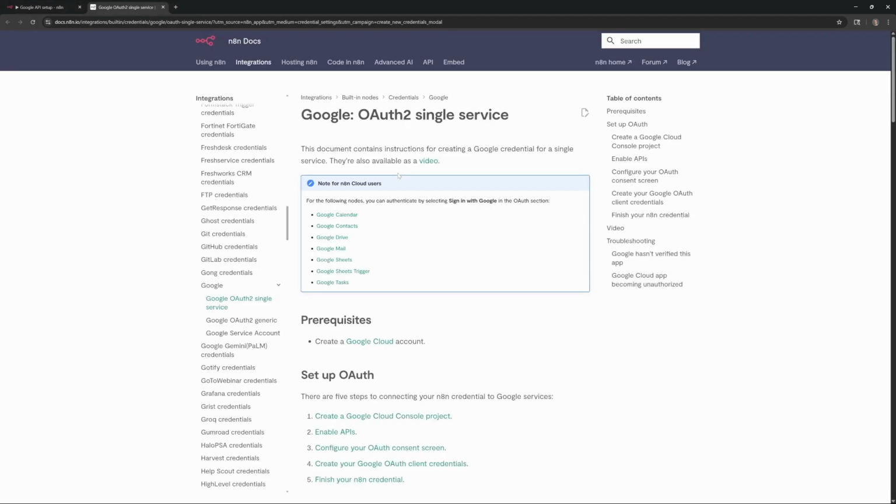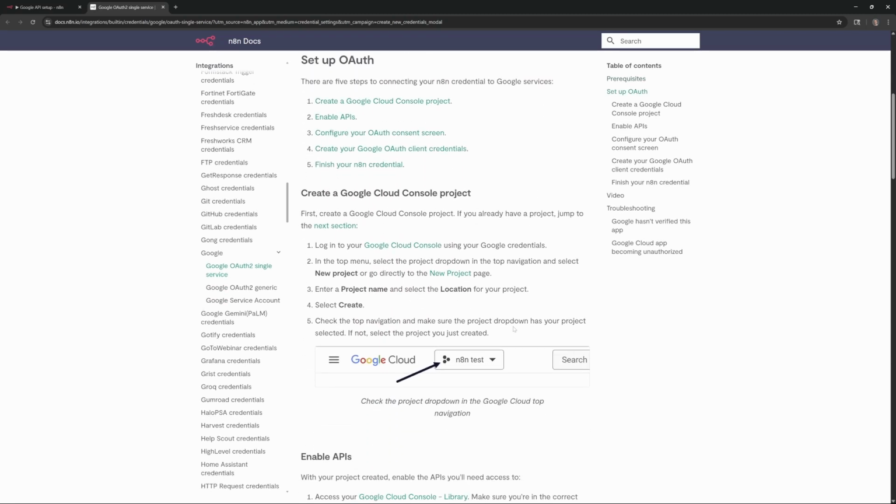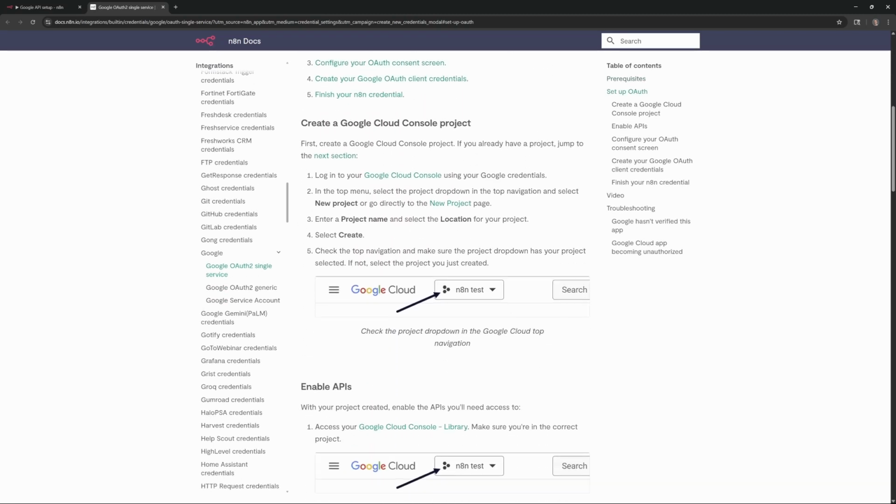And each time you set up a credential, you get a very similar page that looks something like this. It'll tell you the steps you need to proceed through it. Now, for future reference, it does come up and say you need to create an account. You do not need to actually have a business Google account for this to work. I just created a free Gmail account for this channel so that way I can use it and not have to blur out my email all the time. Just to prove that you don't actually need to have a business account. You don't need to pay for anything for this to work.